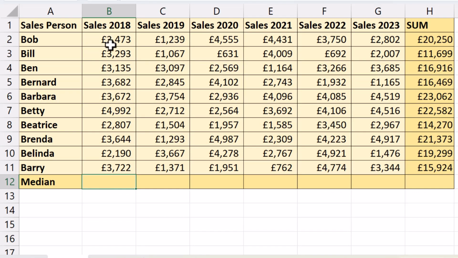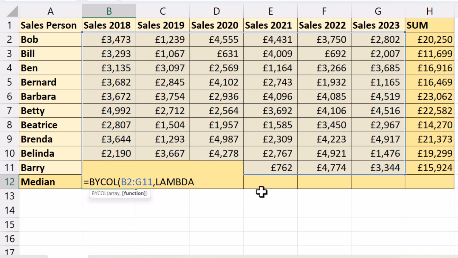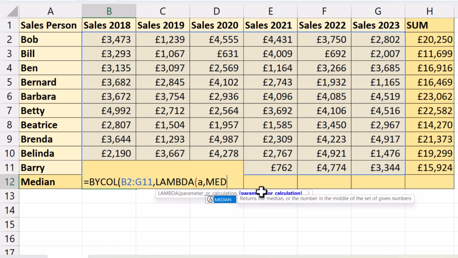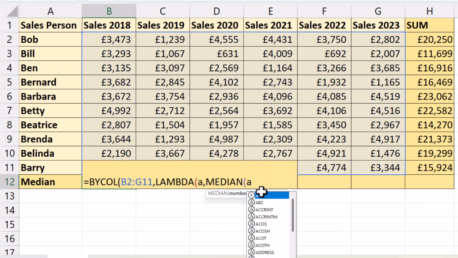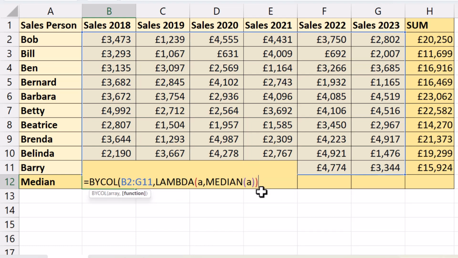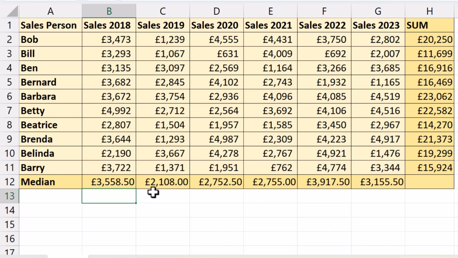Now say I wanted to find the median of each of these columns as a spilled array formula. So for this, I would use bycol. And bycol allows you to specify an array. And it will return each of those columns within that array as a separate entity, which I can then use in a lambda calculation. So I have to use lambda to do the calculation, and I have to give a parameter name. Again, that will be the name that is used to refer to each column that the bycol function is returning. I'm just going to use a, comma. And then I need to find the median of each of those columns. Close the bracket for median, for lambda, and for bycol. And I get a spilled array of median results.